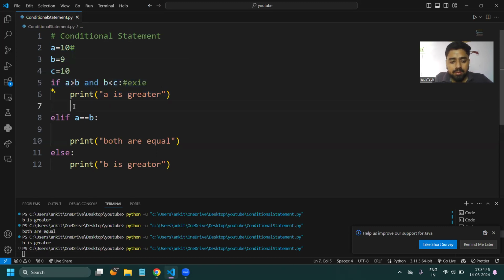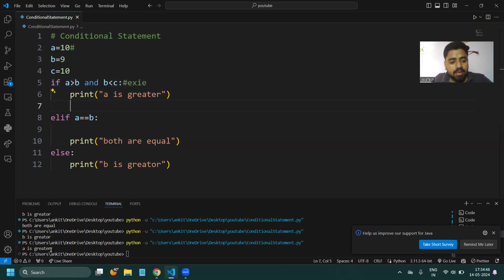If I run my code, I can see the "a is greater" message is being printed. So the main concept of and is that only if both conditions are true will the if condition run.